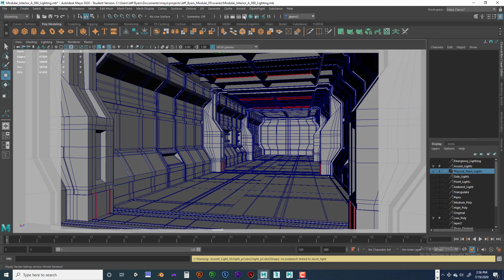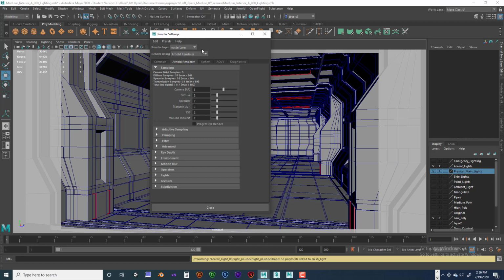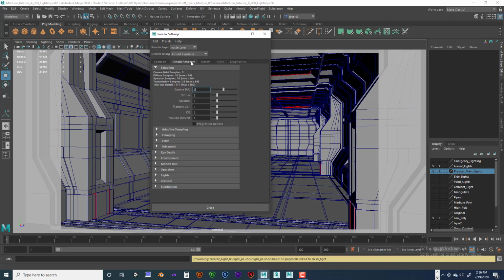So the settings, when you go back into render settings, we're not going to change the camera, we're good. The full settings for render are going to be in Common. We're going to go to HD 1080. Everything else is set up okay, you're fine. And for the Arnold Renderer, the only thing I want you to change is change the 3 to a 5 or 6. Now 5 is going to render a lot longer than 3, but 3 is going to be grainy. This is the quality of settings.